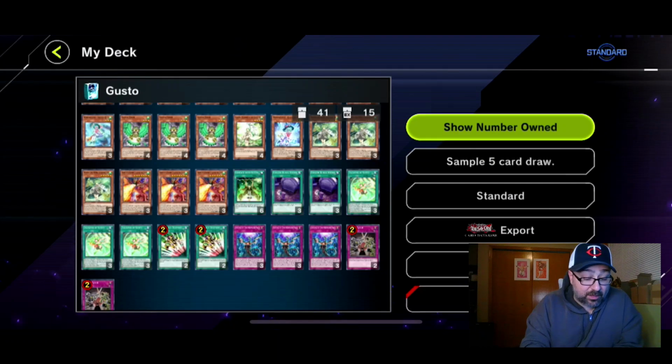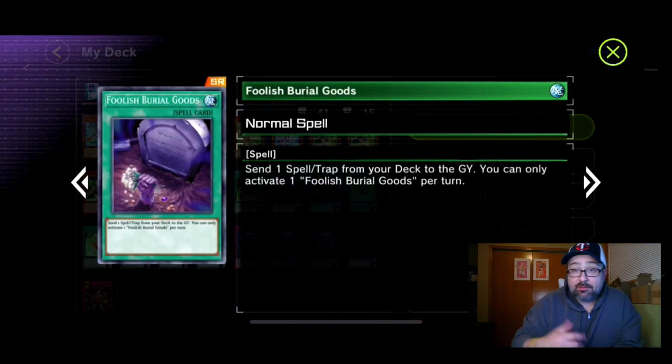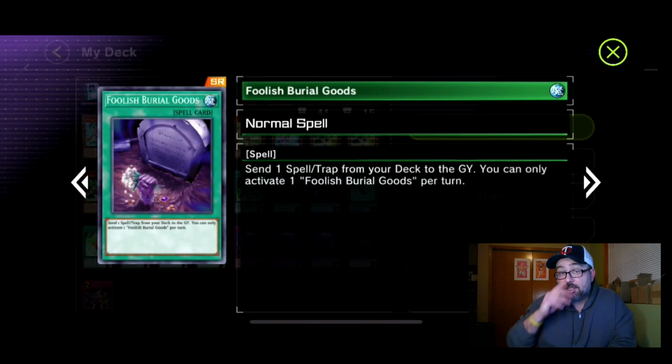And then that's it for Gusto Spell and Traps. So being that we just talked about Tailwind, this is why we run Foolish Burial Goods. Right now I have this at 2. I've tried it at 3. I feel like 3 is maybe a little bit too heavy. I'm kind of liking it at 2. So you just use this to send Tailwind to your graveyard. So then if you have Griffin in your hand, then you can very easily use it.